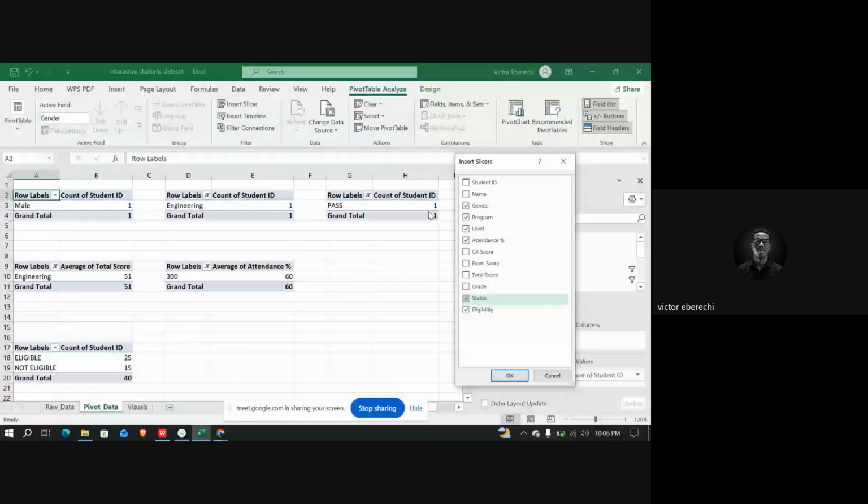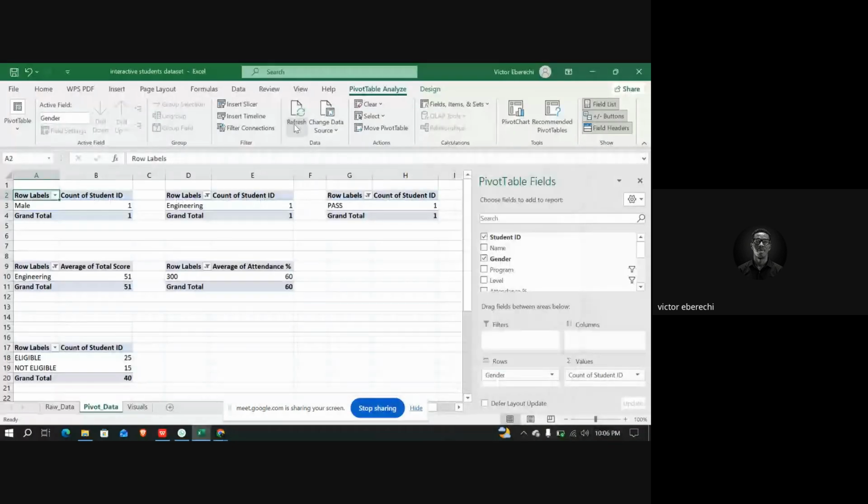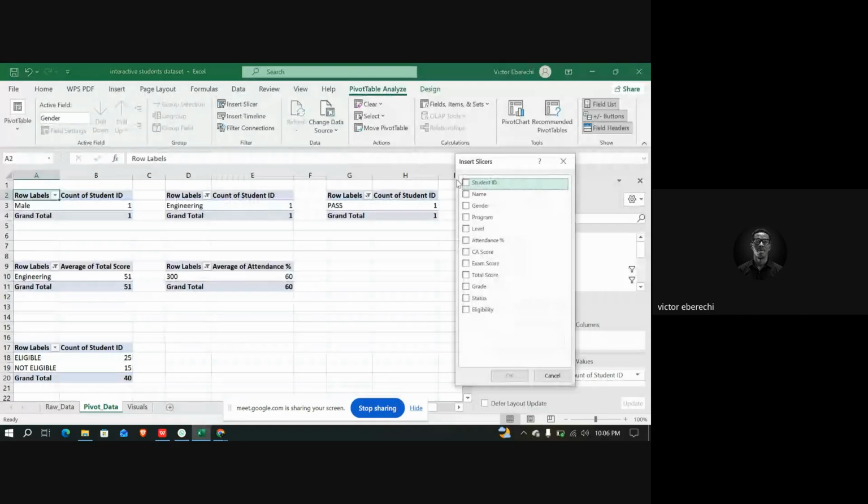Okay, let me start from the beginning. So like I said, when you click on pivot table analyze, you're going to click on slicers. If you click on slicers, you get this pop-up here. In this pop-up, you select only and only the rows that you've used to create your pivot tables. So in this case, we created the row called gender here.